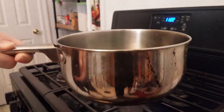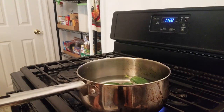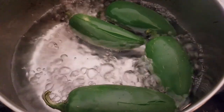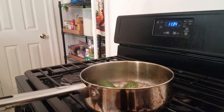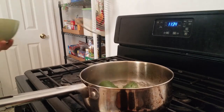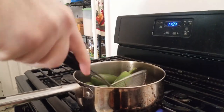Put your jalapenos in a small saucepan and cover them with just enough water to cover all the peppers. Bring it to a medium boil and let it sit there for about 6 to 7 minutes until you start to see little blisters all across the skin of the jalapeno. In total, these should sit for about 10 to 15 minutes until they're nice and soft in the middle. Once that's done, grab a spider and fish them out into a small bowl and let them cool off.